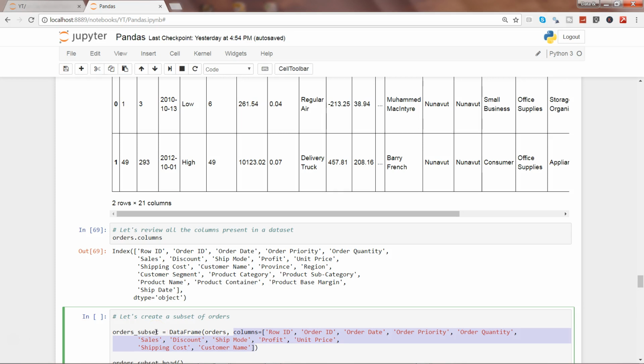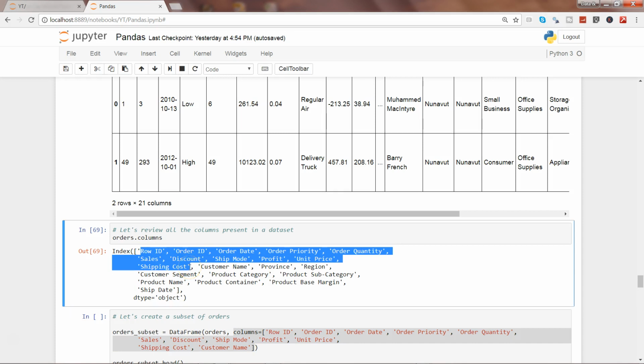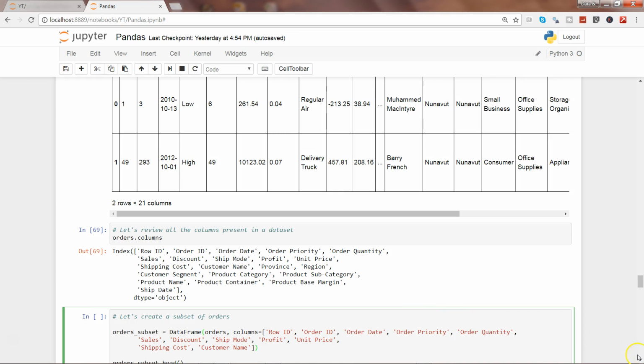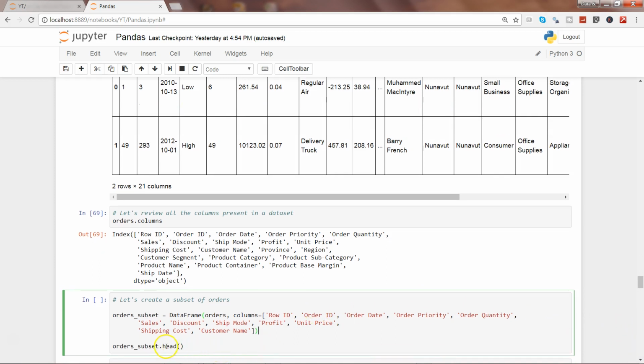So this is pretty generic, but you can give any specific name which is related to your analysis. I have just copied and pasted some columns, like just picking up like this and pasting over here, and I'm just executing this. And after that, I'm using the head, and let's just show the first 3 observations.